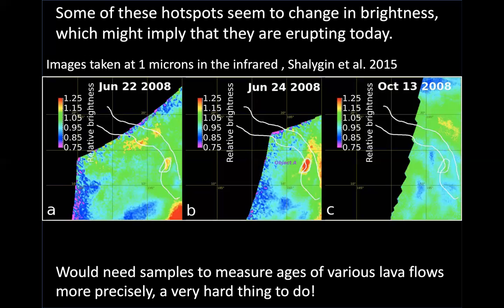This is something that future missions to Venus are definitely going to try and figure out, because there's at least hints that things are occurring on the surface. And if they are, we'd be able to see a different form of volcanism on another terrestrial planet that might be quite different from Earth, which is fascinating.